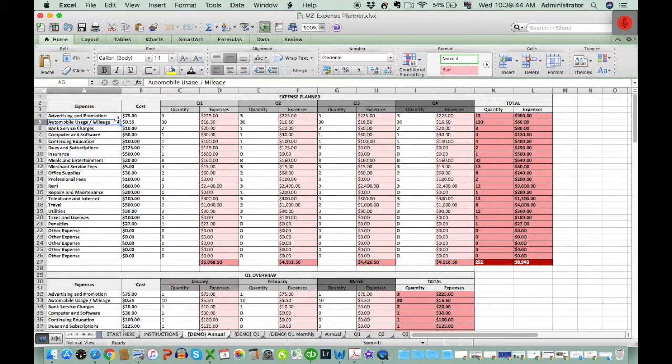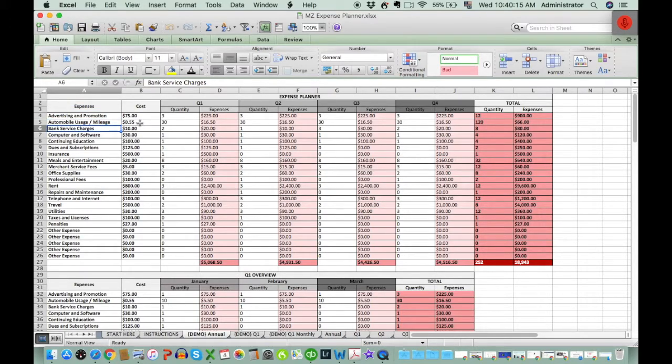If you're somebody who tracks automobile usage and mileage for your business, you could put this here. This number is, I think, last year's mileage rate in the United States, what the IRS was giving back per mile, but that changes from year to year. So please make sure that you pay attention to what it is now if you track that. And of course, talk to your tax preparer. I'm not a tax expert by any means. So if that's something that you want to take off on your taxes, you may want to track that. And this is a great place to do that.